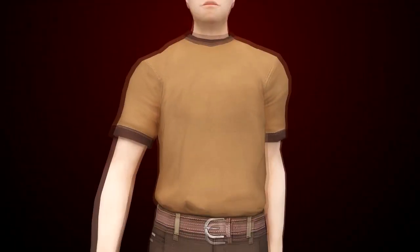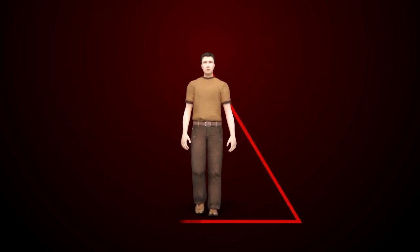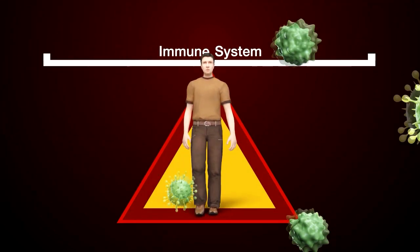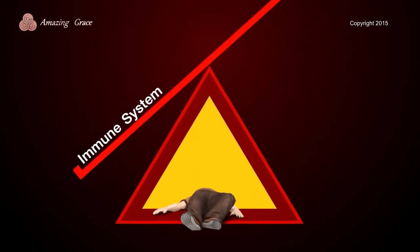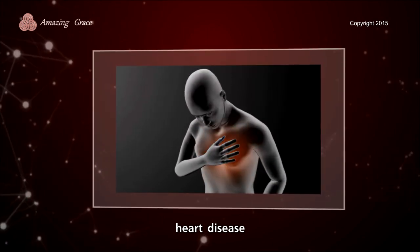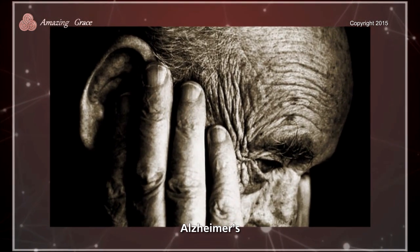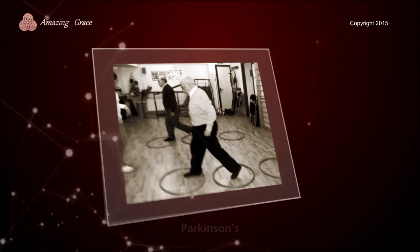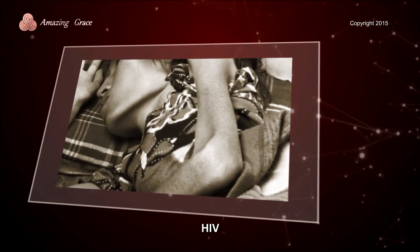The immune imbalance, which is mostly caused by overactive adaptive immunity, or T helper 1 (TH1) and T helper 2 (TH2) responses, is the root of most modern diseases. People with excessive activation of type 1 and type 2 immunity that is out of control are more likely to get rapid aging and chronic illness, for example, heart disease, obesity, diabetes, dementia, Alzheimer's disease, Hashimoto's thyroiditis, Crohn's disease, Parkinson's, multiple sclerosis, rheumatoid arthritis, lupus, HIV, and cancer.